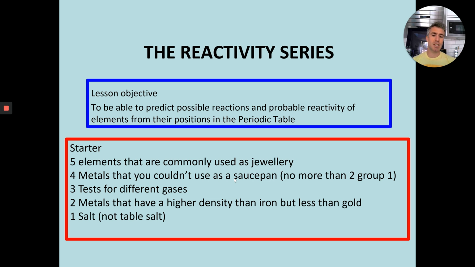2 metals that have a higher density than iron but less than gold. When we looked at the noble gases, there was talking about the trend of densities in the noble gases, and you can see that as an atom gets bigger, as there's more things in the nucleus, it becomes generally more dense. And so when it becomes more dense, obviously there's more things in the atom, so it becomes more massive in a smaller space. So if you look at the periodic table and just look at anything higher up than iron, but maybe not so far as gold, you should have a metal that's higher density.